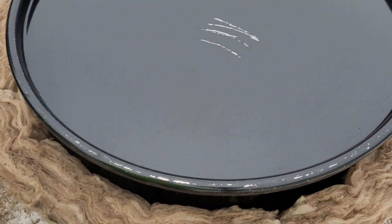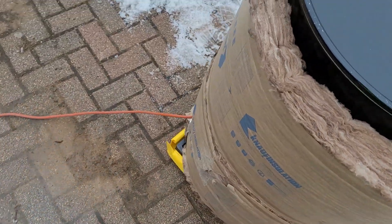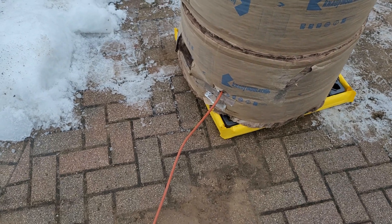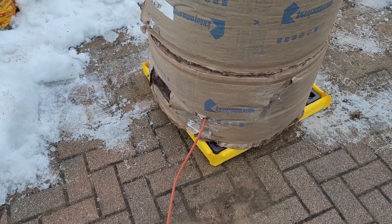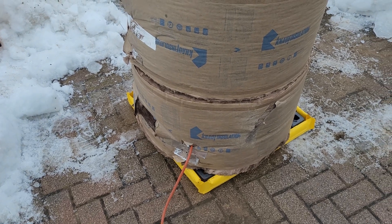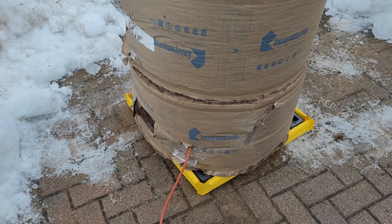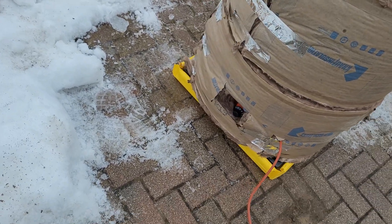I got the drum heater on here - it's a 2000-watt drum heater. You can't see it because it's under the fiberglass. I wrapped the barrel in R19 because my shop has exactly the same temperature control as my driveway, and the fiberglass helps it heat up. I left a little cutout down there for the temperature adjusting knob.